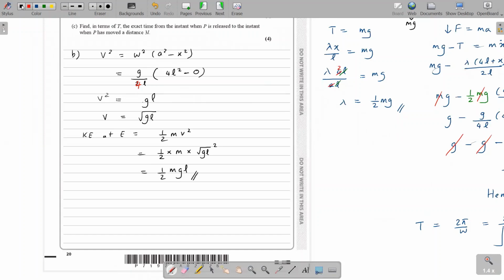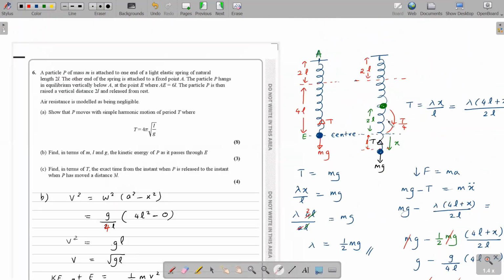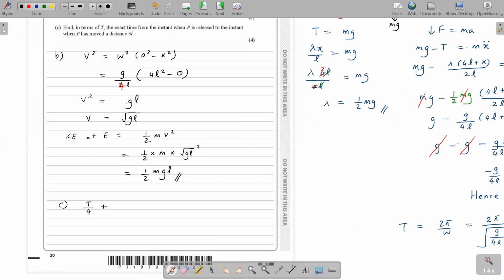So part C. If you go with the method that I said first, the particle first travels a quarter of the periodic time, from the place where you release it to the center. And then the remaining time, T1, is the time taken to travel the distance L from the center. To find that, I'm using x equals a sine omega t. So a is the amplitude, x is L, traveling a distance L from the center. A, the amplitude, is 2L, and sine omega t.